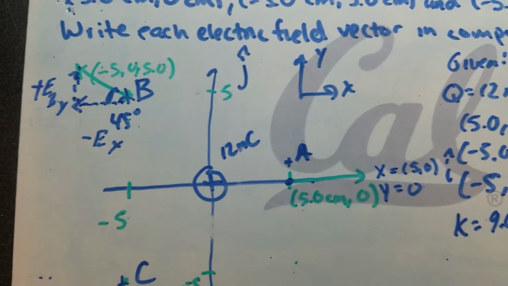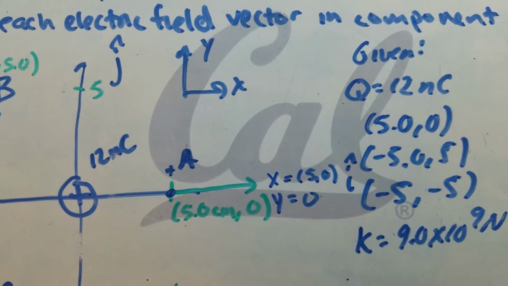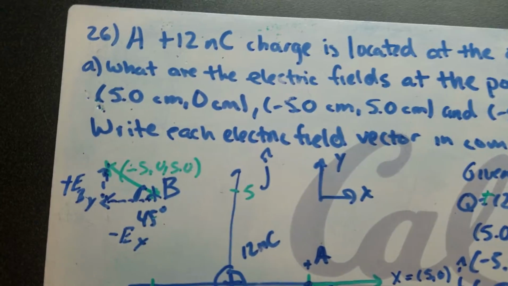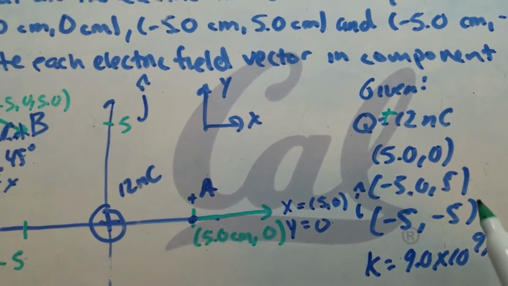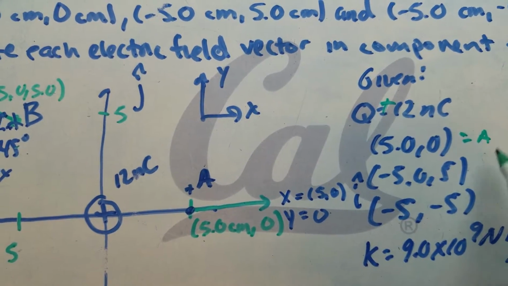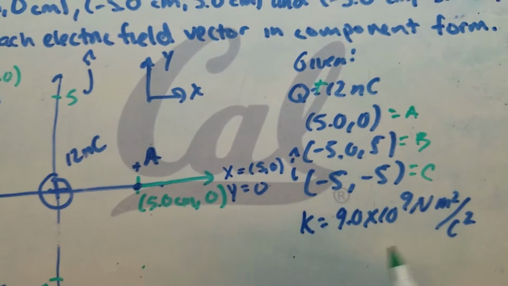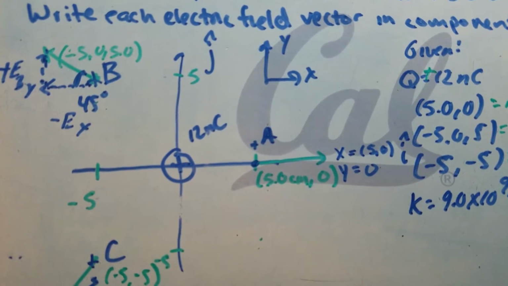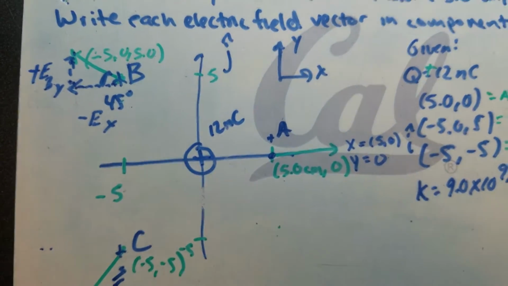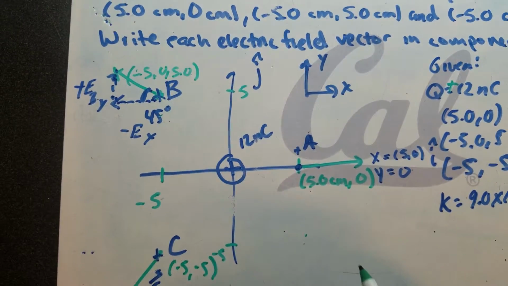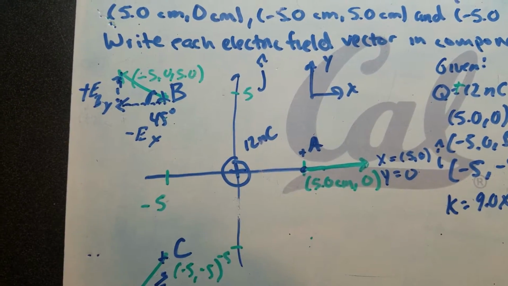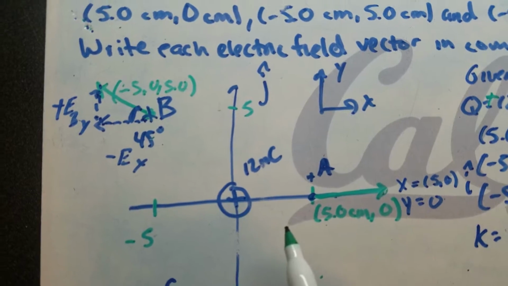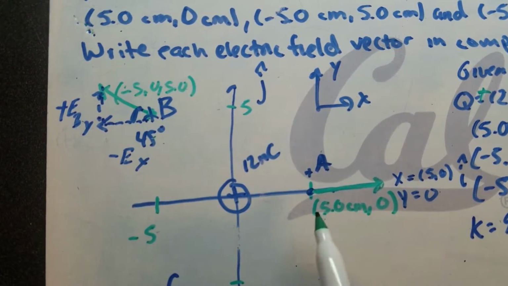And so we want to look for our given values. We're given a 12 nanocoulomb charge, positive. We know that it's at the origin, so we can place it here. And then we're also given different coordinates where the probes A, B, and C are. We're also given a constant as well. Since they're probes, they're going to be repelled. So we're going to calculate the electric field from here, and then from this one also, and then from the top portion as well. Since they are the same charges, they repel.